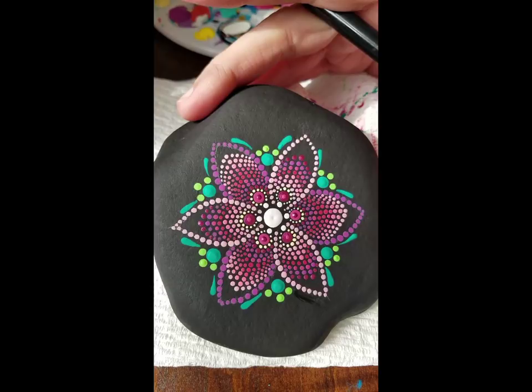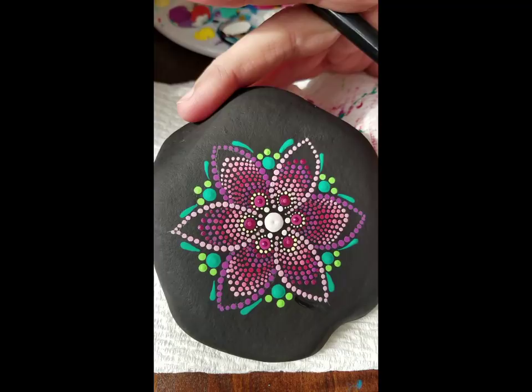So, I hope you enjoyed doing this stone with me today. It was a fun little orchid-colored flower.